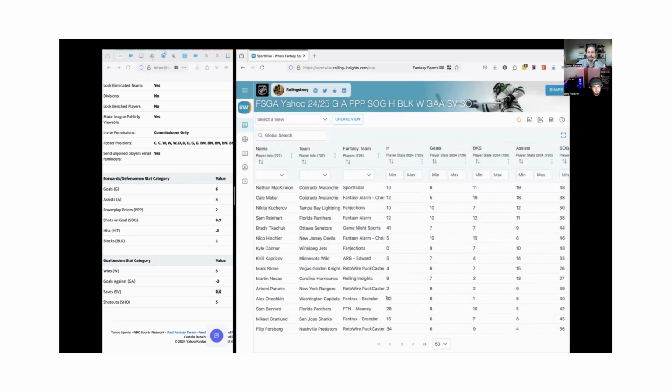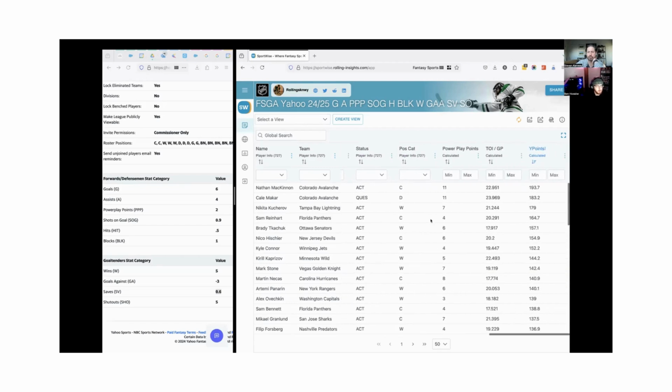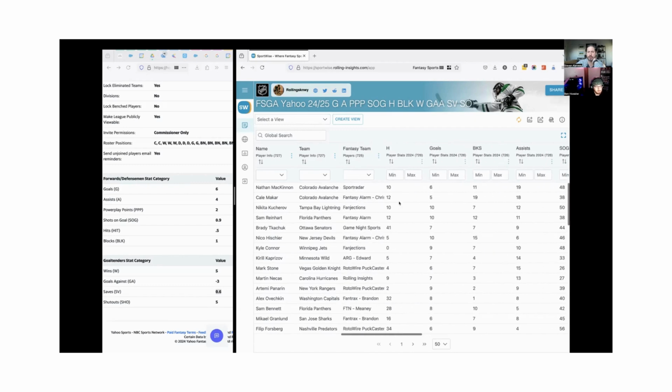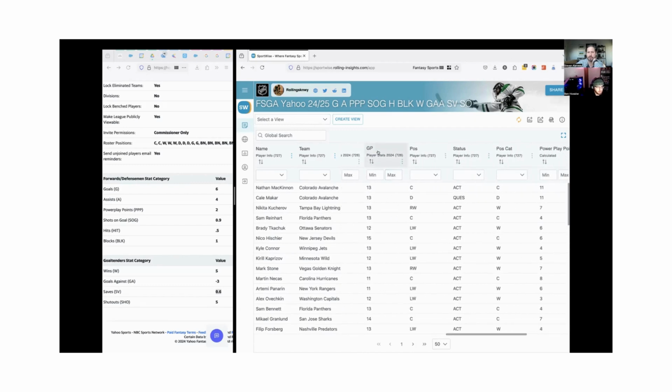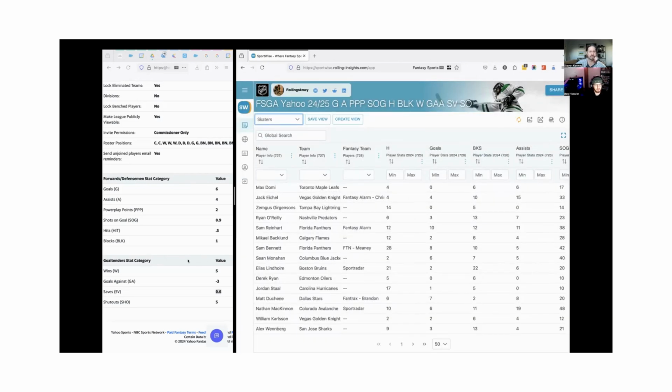I already have some immediate questions about the scoring system as well, just because I'm new to fantasy hockey here. Yeah, fire away. As someone that is unfamiliar with fantasy hockey, it's interesting that a shot on goal is 0.9, and then an actual goal is 6. So I don't know what I would compare that to. Like a catch and a touchdown, maybe? Like a catch being 1 point, a touchdown being 6.